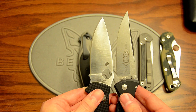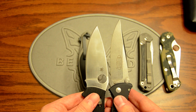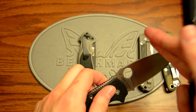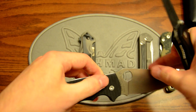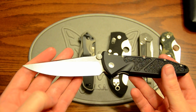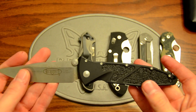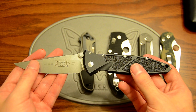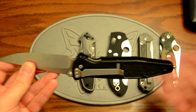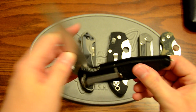If you compare cutting edge, you can see that the Microtech clearly wins in the cutting edge, and it also beats the Spyderco Military for cutting edge, which is a feat. Honestly, it's a pretty big feat. This is on the higher end scale. This is about $270. I didn't pay that, but we don't need to get into the details there. I get a discount at my local knife shop because I spend so much money there. But anyway, it's not important.